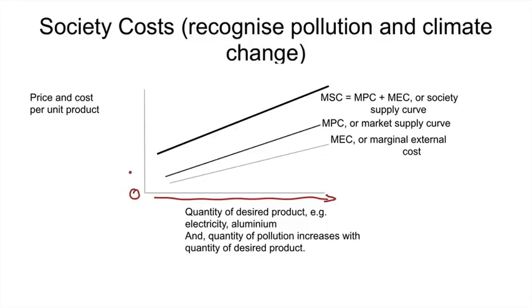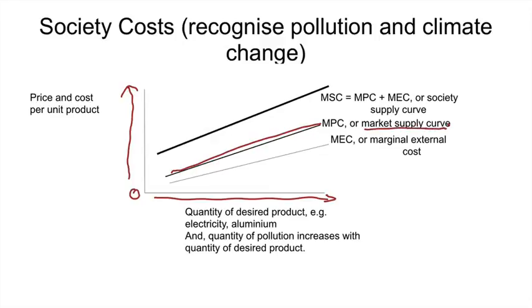And on the vertical axis, as before, we're going to have the price or cost of the product. Now what we'd done on the market is we had talked about the marginal private cost. So if you wanted to get more electricity involving more labour, capital and machines and dragging in less and less productive outfit, then you have to offer a higher and higher price. So that was the market supply curve.